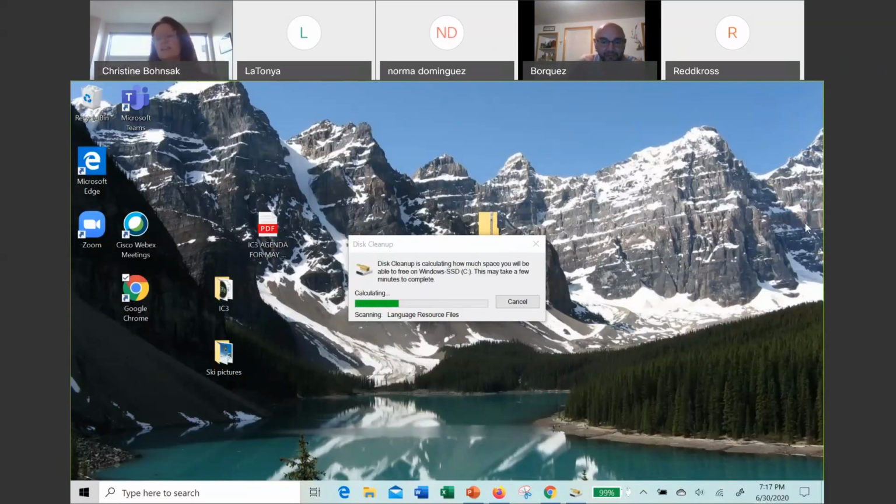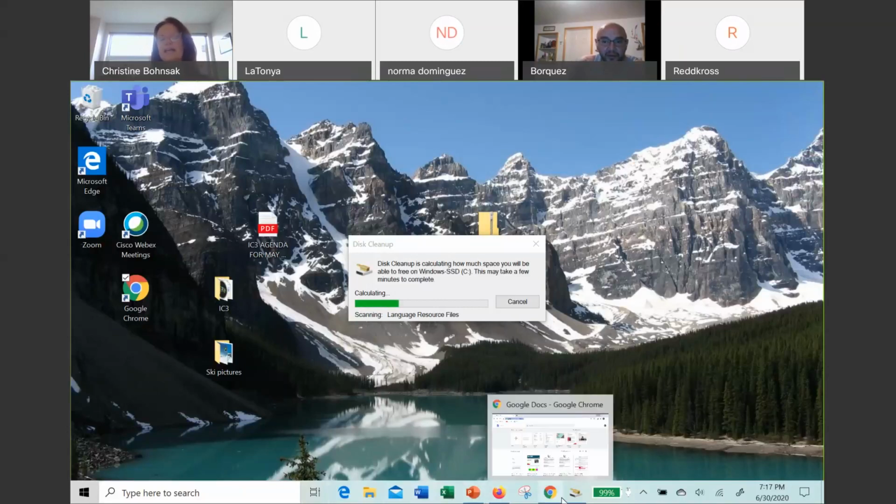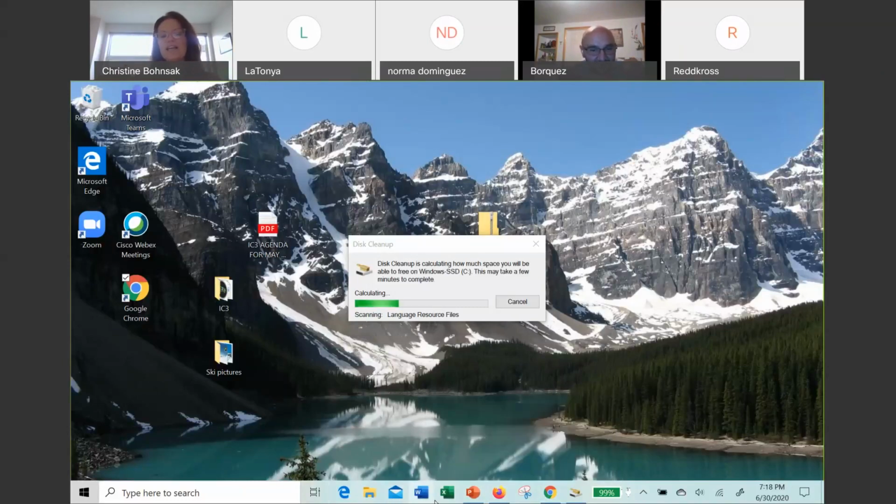The other thing that I just wanted to remind you, and then we'll call it a night, along the bottom here, this is called the taskbar. And the taskbar can be customized to those applications that you use a lot. So you notice I have certain applications pinned to my taskbar.